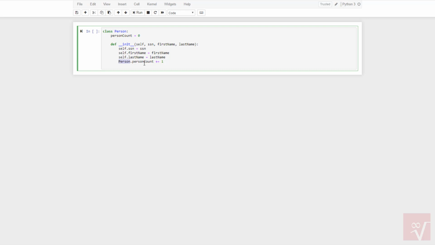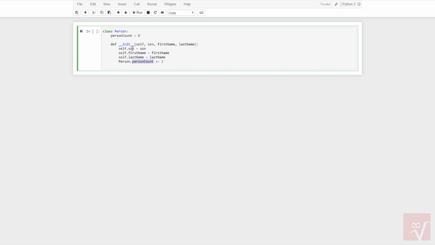I had to use the person handle up front. And this has everything to do with the fact that it is a class variable and not an instance variable like these 3. So person count to be accessed, we have to use the class name, which is person.personCount.